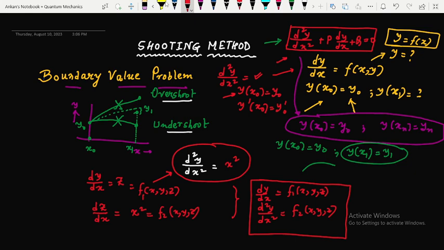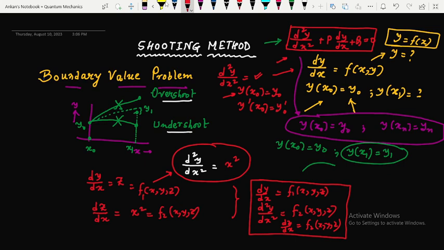It must be taken to some first order differential equation like this, dz/dx. We will no longer use d2y/dx2, because we have already considered dy/dx to be equal to z. So to find the actual slope you have to determine the value of z, that is dy/dx, of the solution curve. For this purpose we have to guess the initial slope so that a curve can be drawn, but the curve may or may not meet the actual solution point that is given in your question.